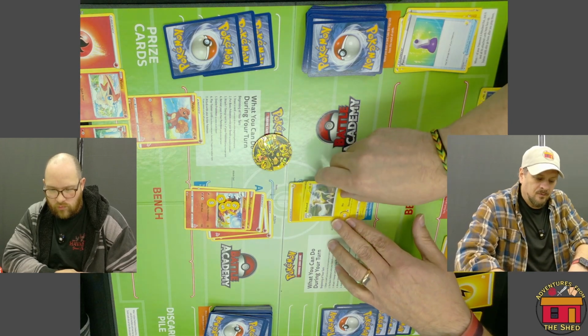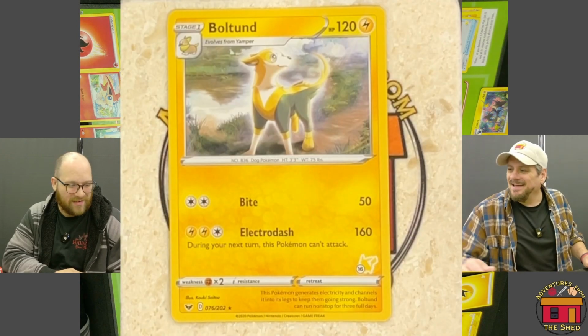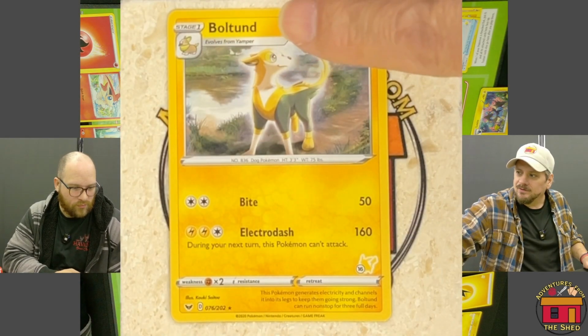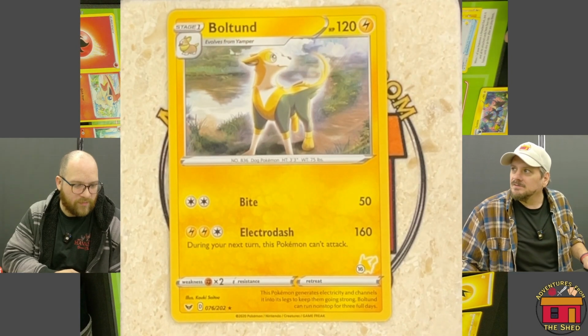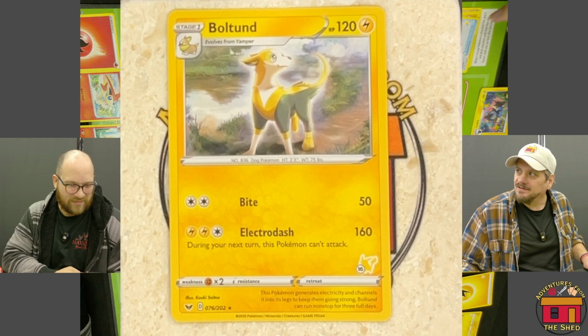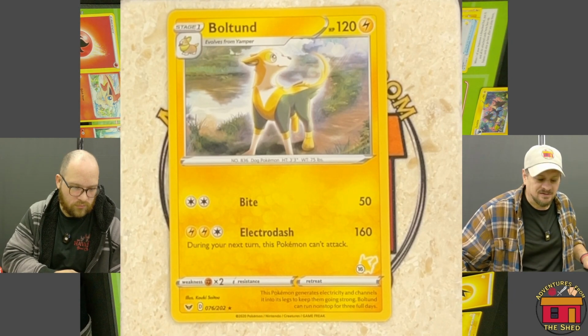Which, I'm going to throw that card. It evolves from Yamper, and that's when Joe was reading it. That's where it shows right at the top of the card. What a good boy. And it has a stronger bite, and now also can do an Electro Dash instead of the Zap Kick.